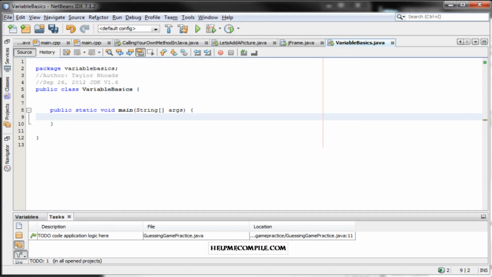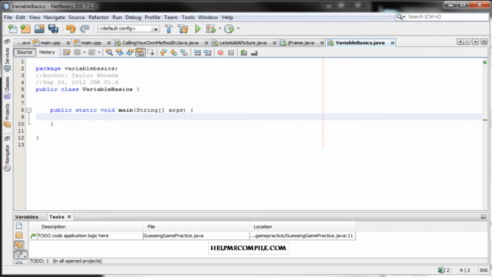In this tutorial, we're going to touch on the basics of variable creation and utilization in Java. But first off, what is a variable? Well, a variable is basically a unit of storage that can hold anything, be it numbers, characters, letters, or even names. It's much simpler than you might think to start programming with variables.